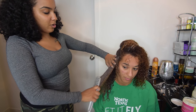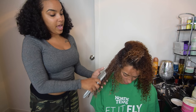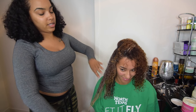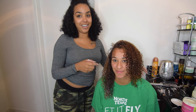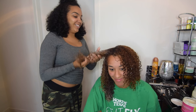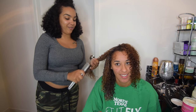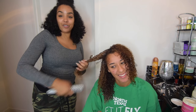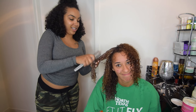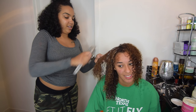Dang Madison, your hair is so long — look how long her hair is, y'all! And you definitely have tighter curls than me, but we knew this. I've been doing her hair since forever — her whole life. I remember when you were in preschool and mommy used to make us do your hair, all the way to first and second grade. I am happy that you like to wear your natural curls.